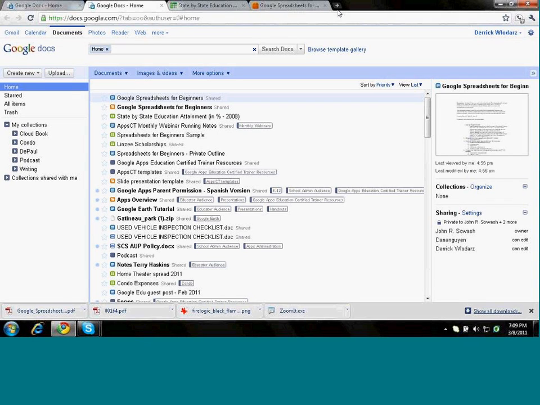Someone shares, and we'll go over this a little bit later. When someone shares a spreadsheet with you, most of the time they will send out an email invite that comes along with the access that you've been given, and right within that email is a link that you can use to access that particular spreadsheet.